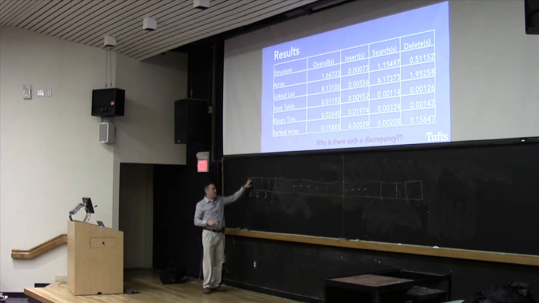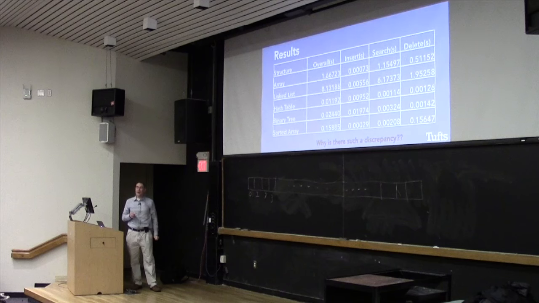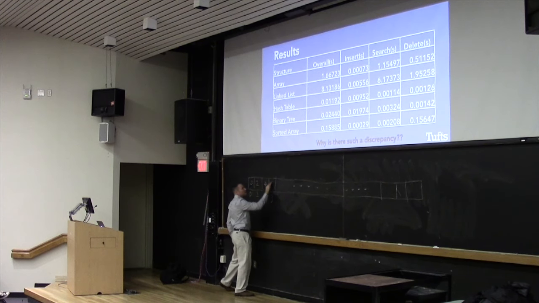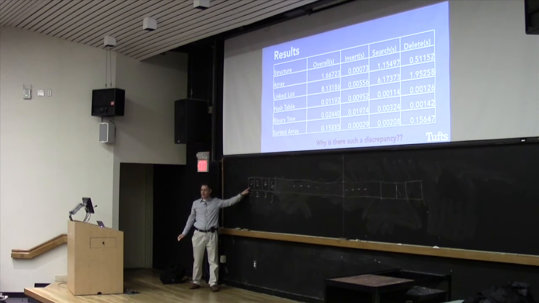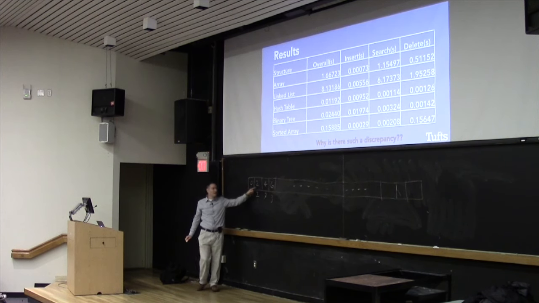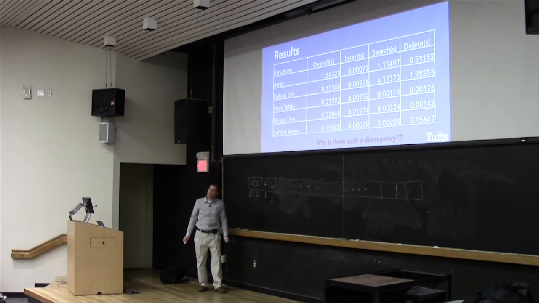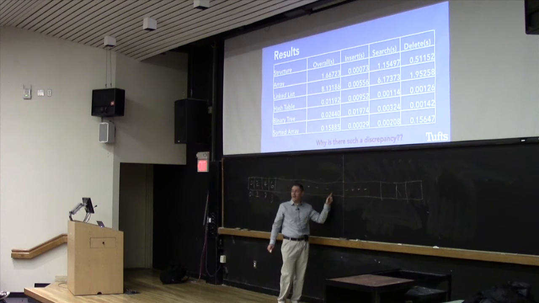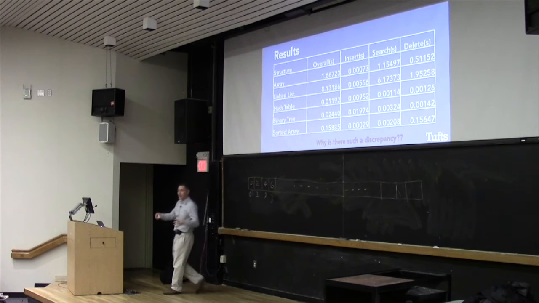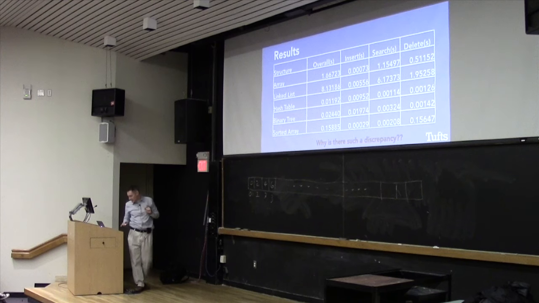Inserting into an array, you put the value here, you put the value here, done. Okay? Very quick to do those inserts. Searches on the array are a little bit trickier though. If I want to search this array and I don't know that it happens to be sorted, if I want to find 6, I have to look at this one and say, is it 6? No. Then I have to go over here and look at this one. Is it 6? No. Is it 6? Yes. For 1, I have to go, is it 1? No. Is it 1? No. All the way to the end, and I have to look through every one. So for all the integers that don't actually exist in the array, I have to look through all of them to make sure that it's not there. It takes some time. That's why searching here takes some time.